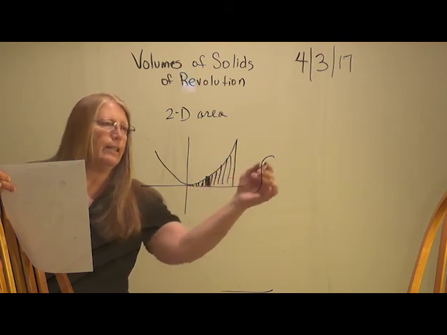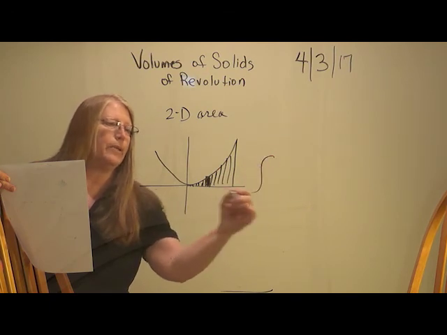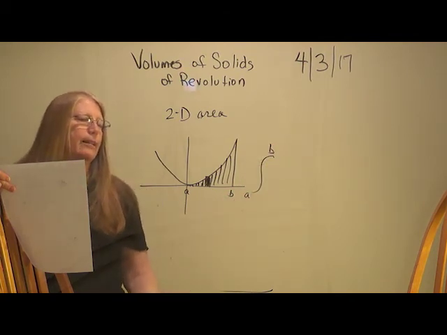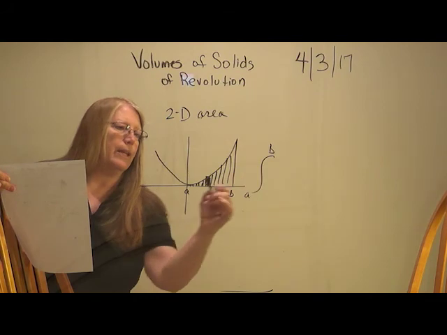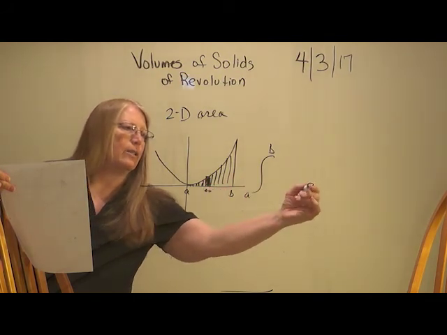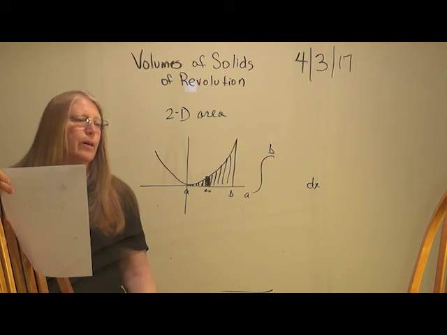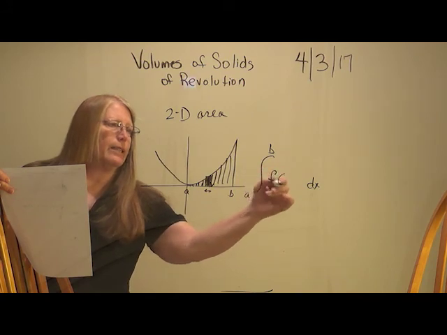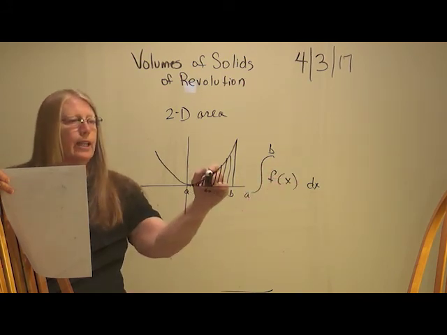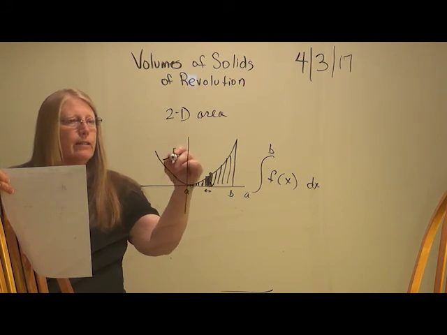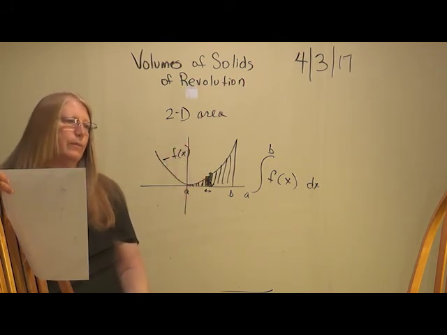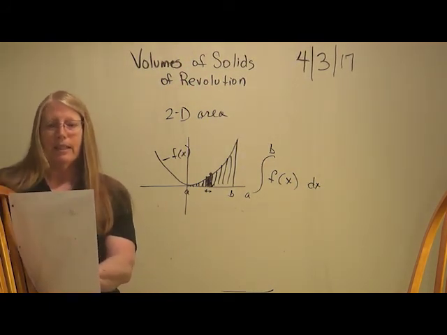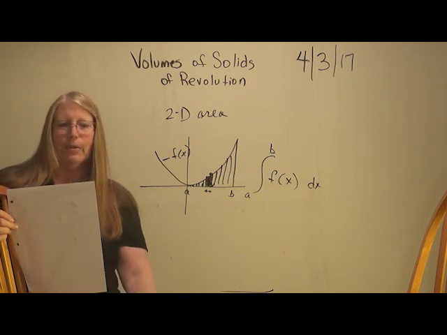We are going to add these boxes up, an infinite number of them, and this little almost S symbol is adding all the areas of the boxes from A to B. Each of their width is dx, which is infinitesimally small, and the height is the function, so f of x. So the height is related to the name of this curve, and we'll call it f of x. So we've been using the integral to get the area under a curve for some time now. So just recall how that works.